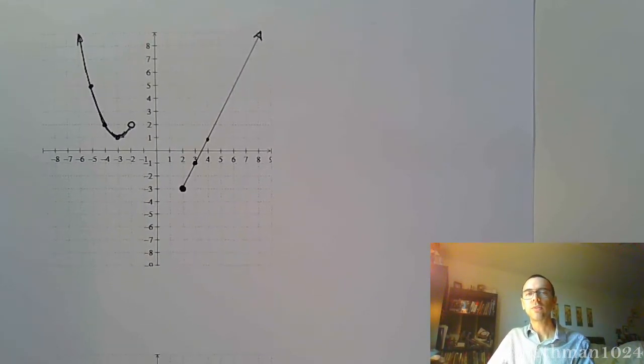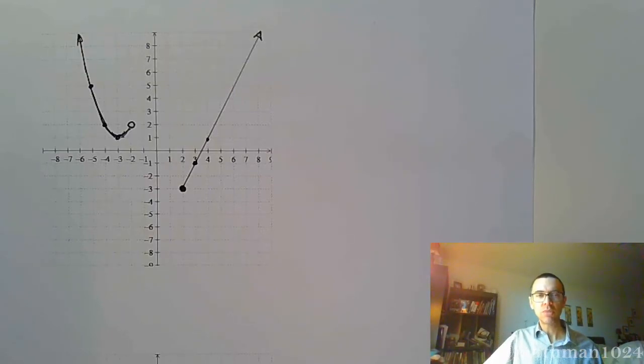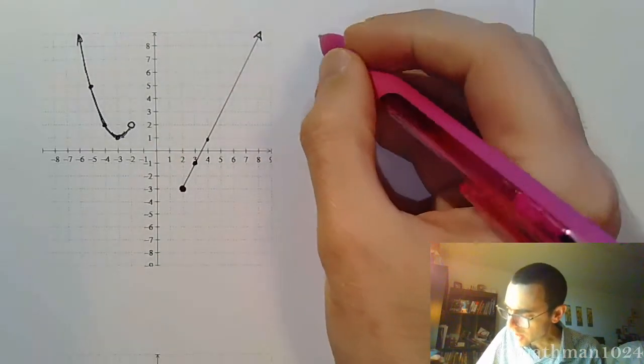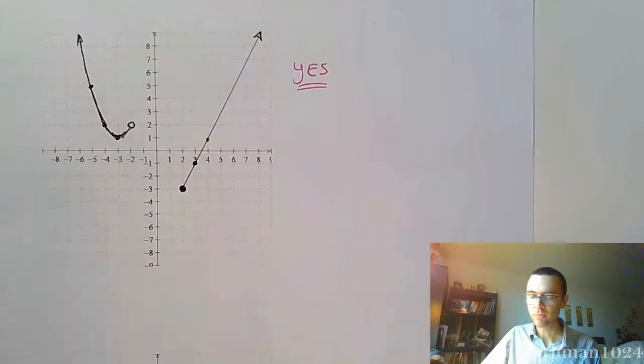All right, so let's take a look at this picture. I know this one looks a little bit smaller than the others. It's just what I had on hand right now. Is this a function, yes or no? For a picture, all that we have to be able to determine is, does it pass the vertical line test? And we see here that it is, right? As I slide my vertical line across, it's going to pass the vertical line test.